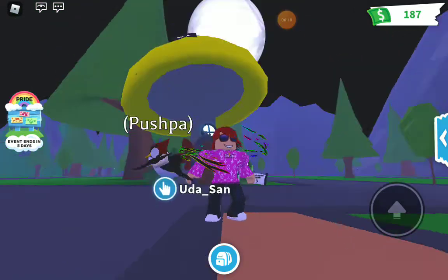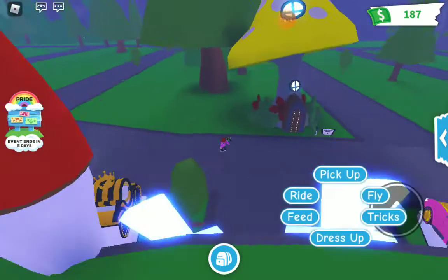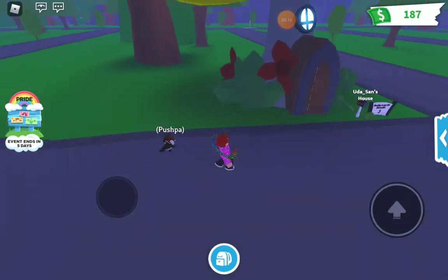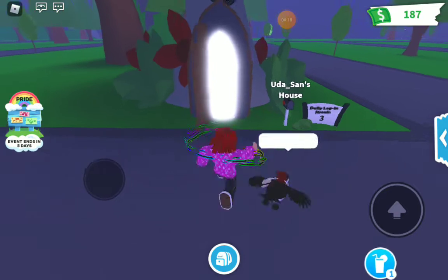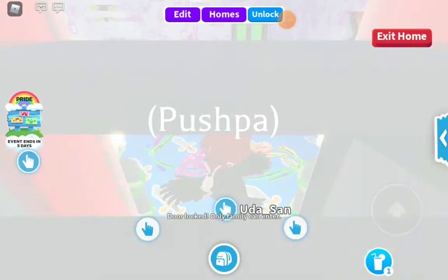Today, guys, we're going to be doing a house tour in Adopt Me again, Part 2, because I have a new house, a fairy house. So we're going to be going inside. I hope you like this. Okay, here we go. Guys, I already did a lot of decoration.